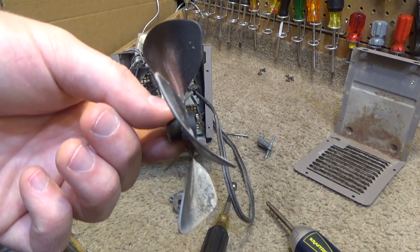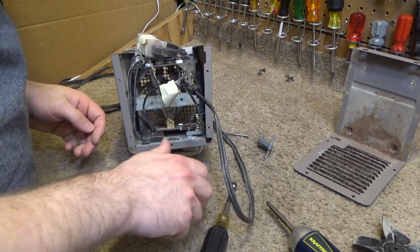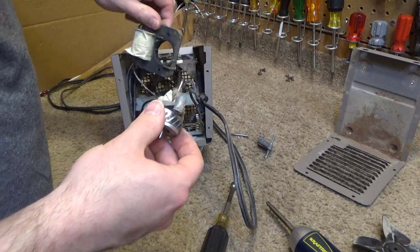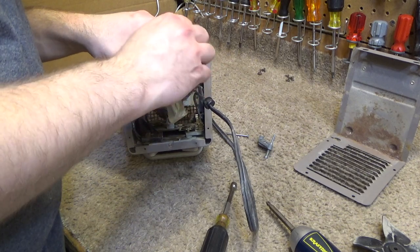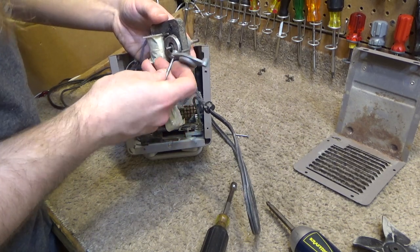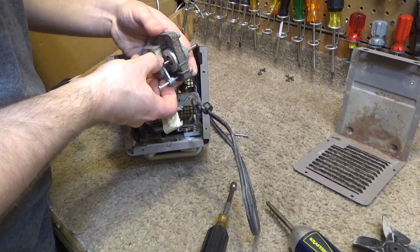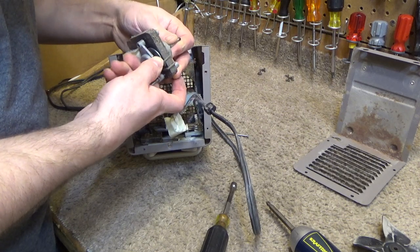The blade looks like a very substantial blade for something of this size. It's quite dusty, so we'll get that cleaned out. And the shaft is also very dirty, so we're going to get that cleaned out as well. Because the shaft is all rusted, I'm going to reassemble the motor momentarily so that we can power it on to clean the shaft more easily. We need to clean the shaft in order to remove the front bearing. If you remove the front bearing while the shaft is all rusted, you'll damage the bearing.